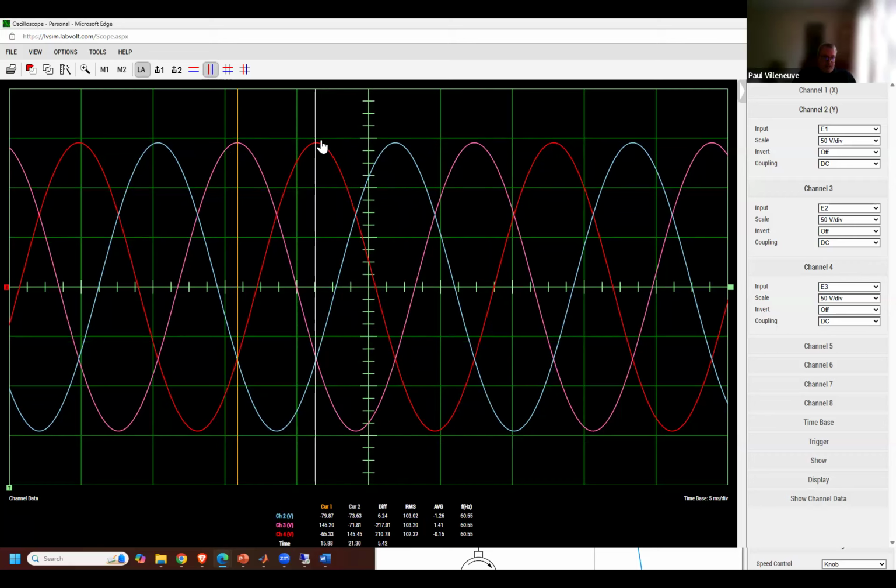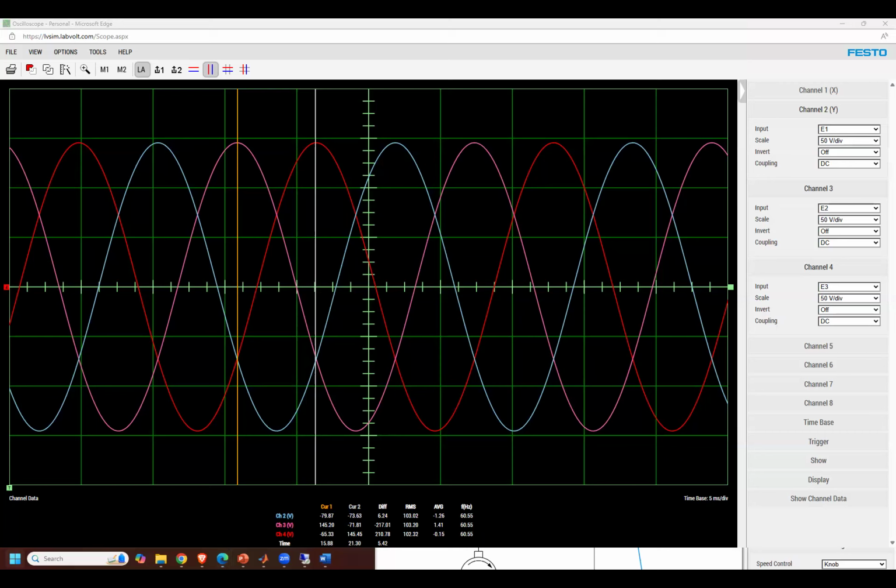Or you can do zeros. It doesn't matter. So I see that the purple is channel 3, and the red is channel 4. So how can I detect if that's going to be 120 degrees? Do you have enough information to do that? How do I calculate that I get 120 degrees?